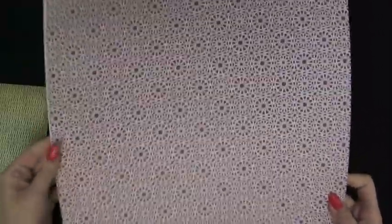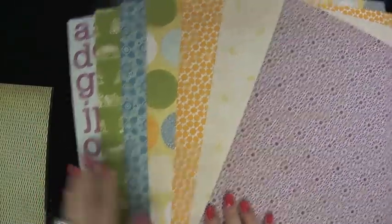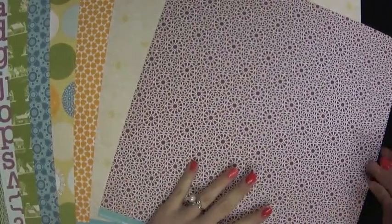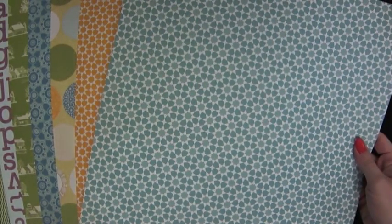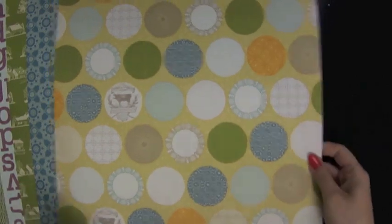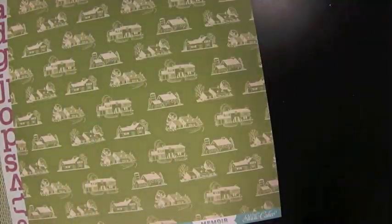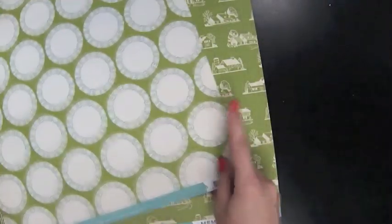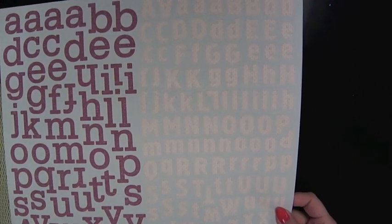An older collection that I believe is on sale right now is one from Studio Calico called Memoir. These are just cozy colors and they describe this collection as one that just kind of wraps you up like a hug from a friend. I'll quickly go through the patterns. This one is called Heirloom and it uses deep purple and grass greens, cool aquas, and then orange to warm it all up. There are a lot of vintage inspired icons in here as well as some designs that would remind one of home — like the China here and these home sketches. These are the cardstock stickers that match. This font is a skinnier, taller font and it has a subtle graphic print on the back.